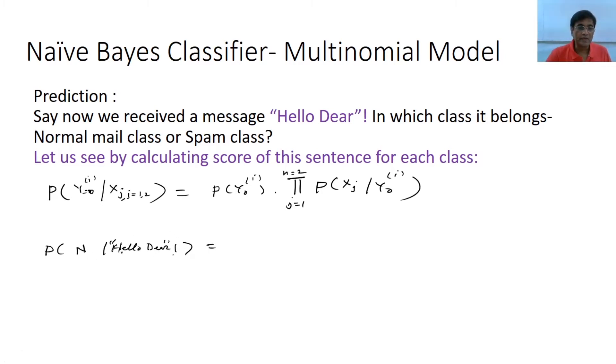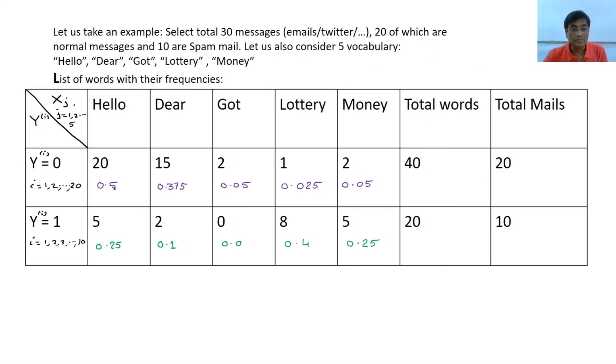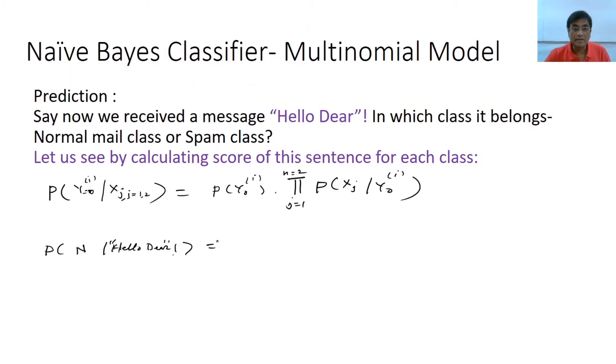The probability, I am trying to figure out, given that hello dear, what is the score it makes to belong in the normal class. That is the meaning of that probability, that hello dear is there, belongingness of hello dear in the normal class. So we will do it by just taking from my table, hello and dear, so 0.5, 0.375. And prior probability is 0.67, it is so easy. So 0.5 into 0.5 into 0.375. Is everything clear? So this is your prior probability, right?